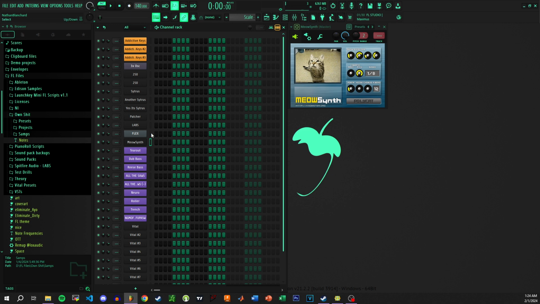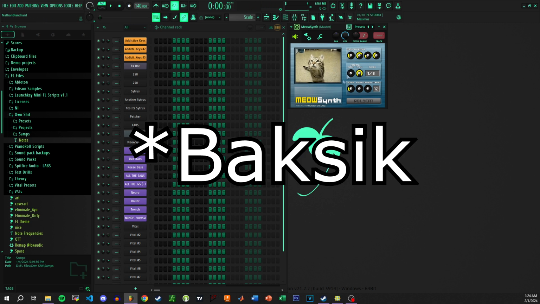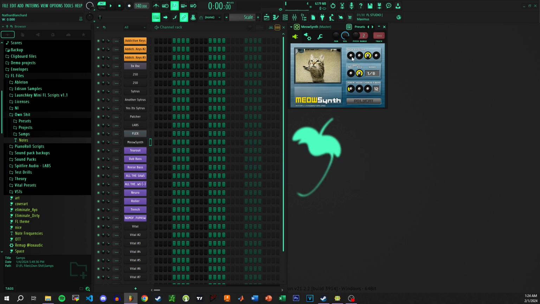Let's begin. So the first thing I'm going to do is take Meowsynth, right? Cute little guy. His name is Tom, by the way. Anyway, Tom here, if you turn the sustain on Tom up, which is supposed to be meow, but it's backwards, the middle part's backwards, but whatever.